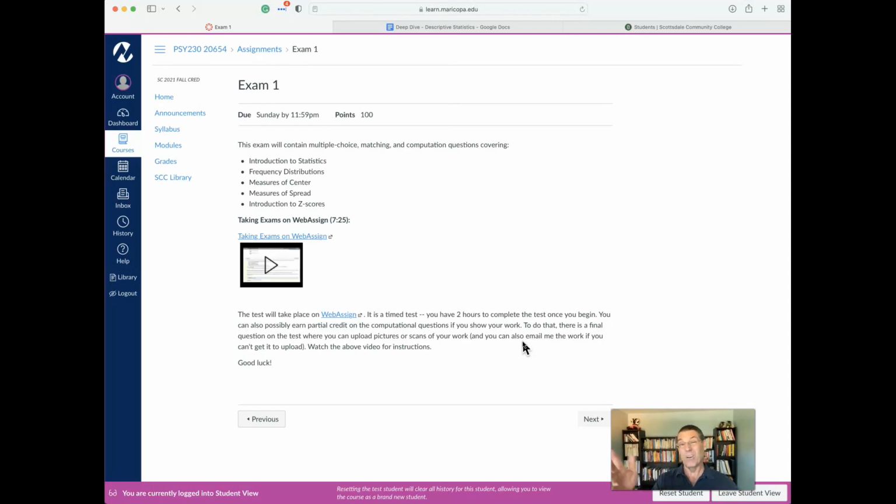If you have an iPhone, I know that you can use the Notes app, and it has a scanning function. If you open up a new note, once you get into that note, you'll see a little camera icon. Click on that and it will take pictures, and those pictures will then be turned into a PDF scan. You can do multiple pictures, and it saves it all as one file, and then you can upload that or email that to me. That will just make it easier, but that's where you can get partial credit. If you do not send me the extra work, I'm not always going to be able to give you the partial credit.